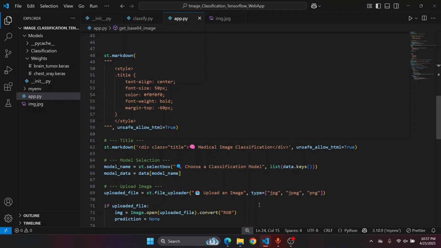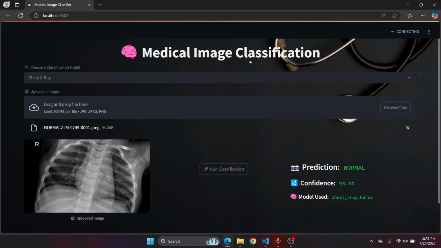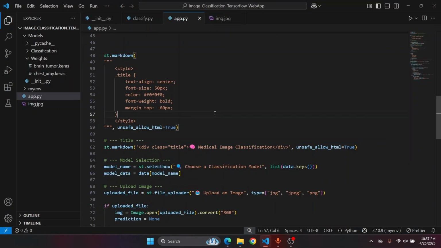Now we have to display this medical image classification title. For that, we use st.markdown with a div, meaning HTML, then the class will be title, with the text, and unsafe_allow_html true.